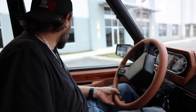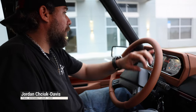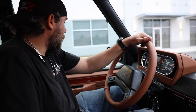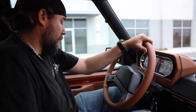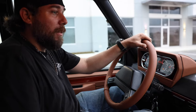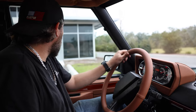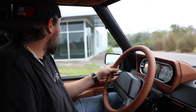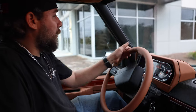We're doing a first drive today — a little different than our normal first drive. We just finished this Range Rover Classic, so we're taking it out to get a feel for it, see what we like, what we don't like, things we need to improve on, and things we want to work on in our QC inspection and my own inspection.